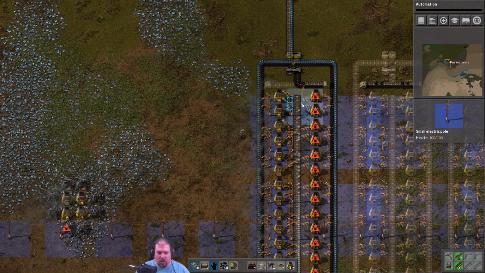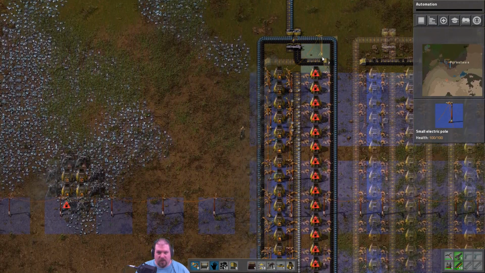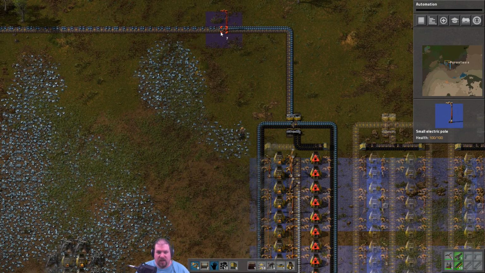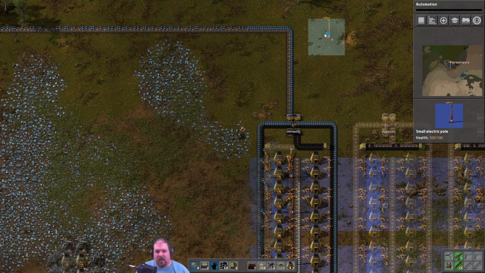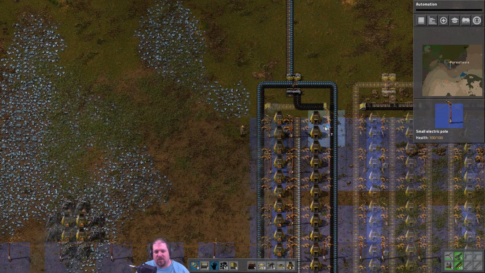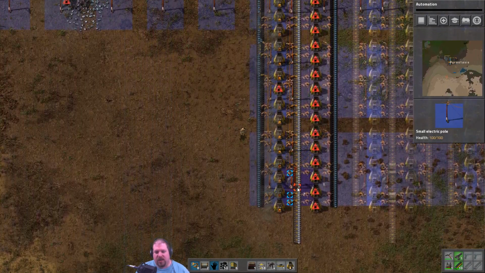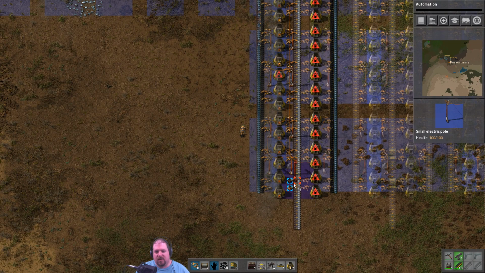So you can see we're all producing on this side. Now, that's going to be sucking in constantly. You're going to start seeing this line. You can see how fast that line's moving. That line's moving because we're not at saturation yet. So it just basically means that these machines are not pulling in fast enough.